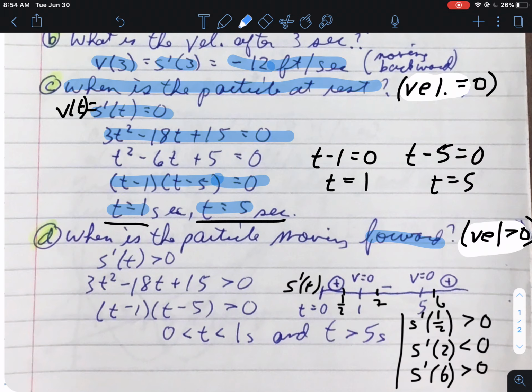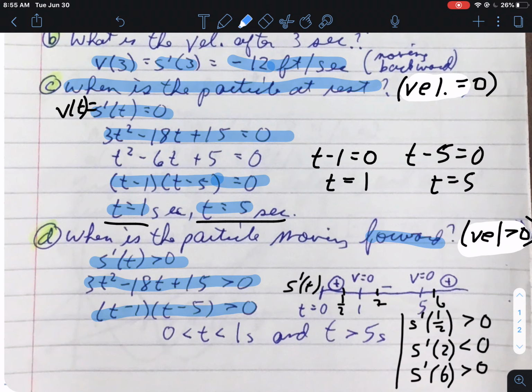All right, so we said we were interested in where s prime is positive, so we start with the same equation that we just had earlier. I include the greater than here because that's what we're interested in. But if I want to know where this velocity is positive or where it's negative, whichever way we want to go with that, the first thing I'll do is find where the velocity is equal to 0. So basically we solve the same equation that we solved earlier. We factor, we got t equals 1 and t equals 5. We know where that velocity is 0.